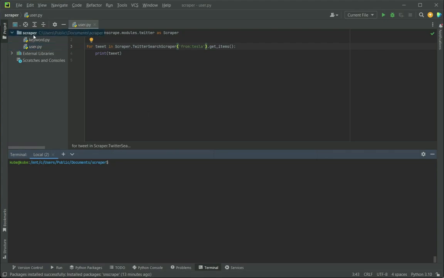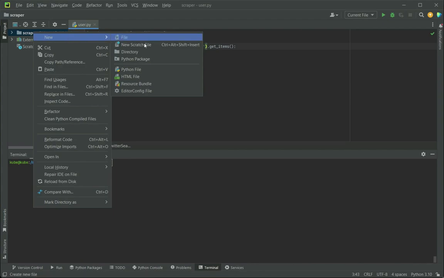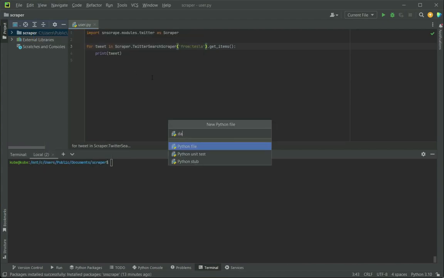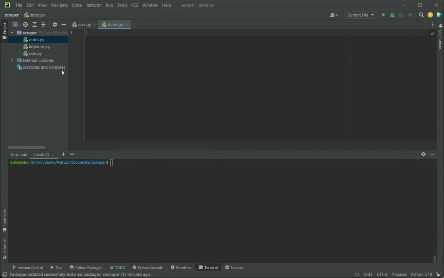So for this one, let's open another Python project. Let's limit by dates. The reason why I'm splitting it up like this is so that we can have a clear segmentation between the code, and this is all going to be on GitHub, so you can go in there and find each individual piece, and you can use it and understand it the way you need it. Cool. Actually, let's copy the whole thing. Let's go to dates. Cool.